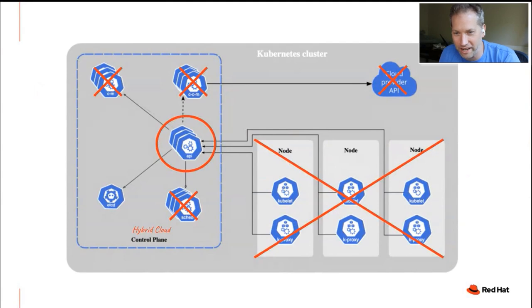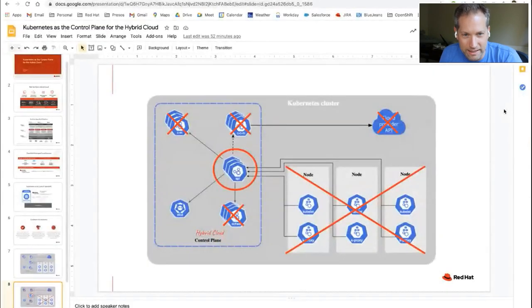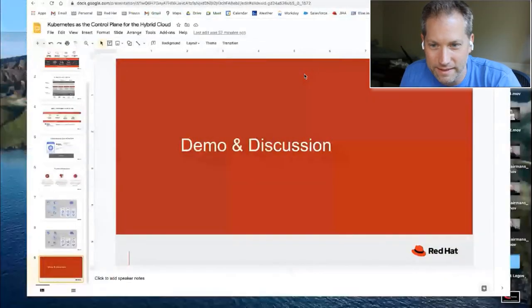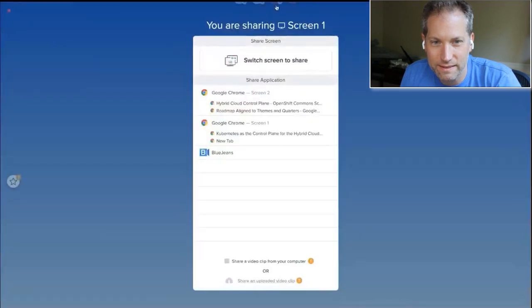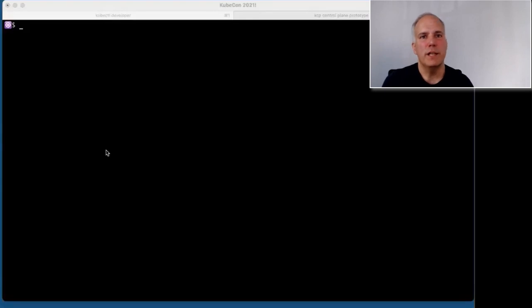While I start sharing, Joe, if you can tee me up. Yeah, sure. While Clayton is sharing his command line, I'm gonna show you a preview of some really early stuff that we've been playing with around these concepts. You'll see this again during the KubeCon keynote if you are able to attend that. But we figured we'd go through it here a little bit more slowly than a behind the scenes look, and then ask questions as we go. Hopefully we're seeing Clayton's command line, and we'll take it away, Clayton.